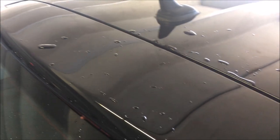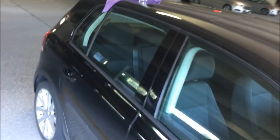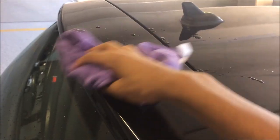So, I'm gonna keep continuing the process on the rest of the car. But it works, guys. So 110% recommend you buy this product. It's a great way to clean your car without having to go to the car wash or spending tons of money. Perfect way to clean and detail your car. I'm just gonna get the drying rag, and it's just gone. Also on the rooftop.